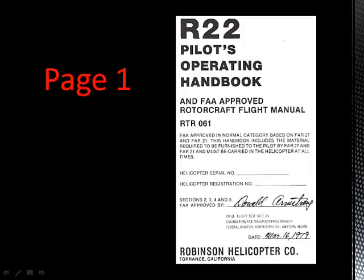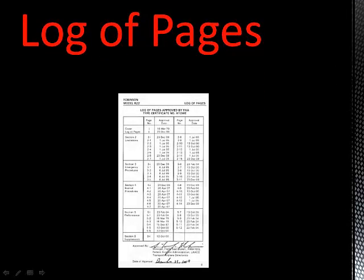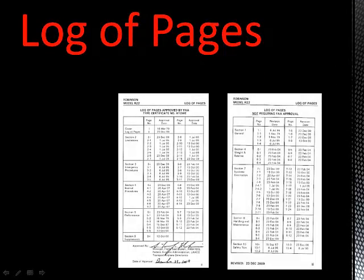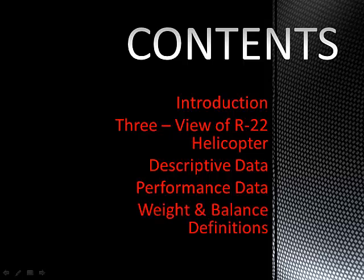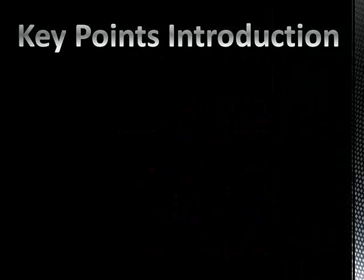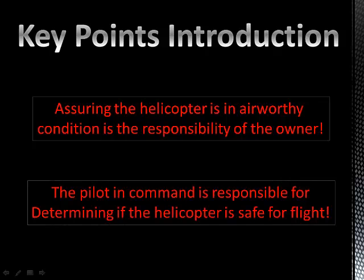We're basically going through step by step and building the presentations right off of the POH, explaining a lot of how to use the manual, how to be familiar with it, things you want to know, things you need to memorize. The more you know about the aircraft you're flying, the better off you're going to be. So the Robinson R22 POH is first. We're going to do another one on the R44, one on the Schweizer, and also one on the Instructor.